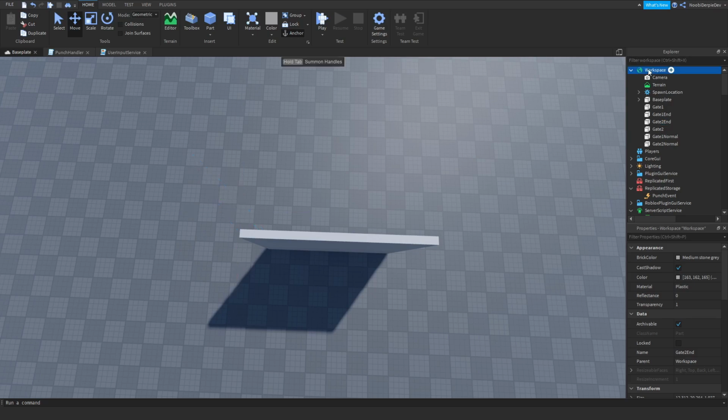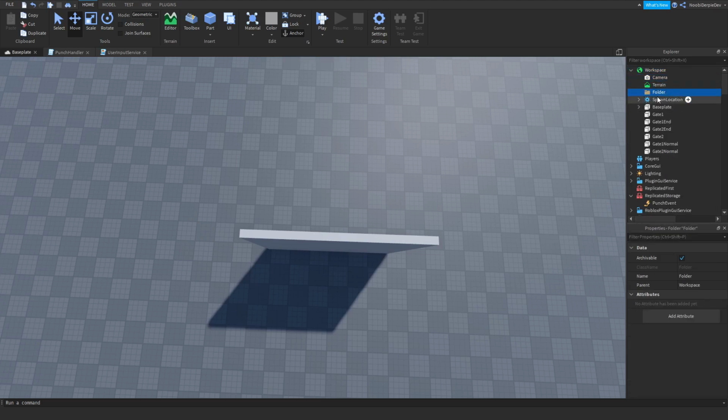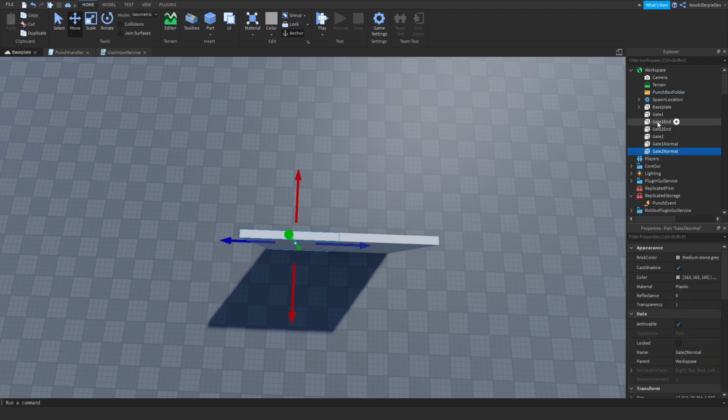Alrighty. So all you need now is a folder. Not a script, but a folder. Rename the folder to punchbox folder and put everything in it. Just boom. Like that.